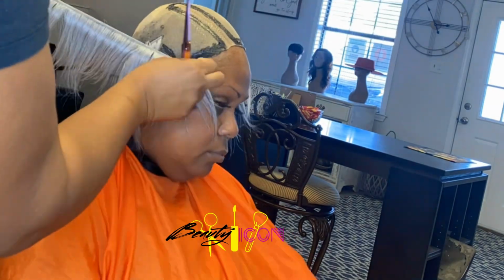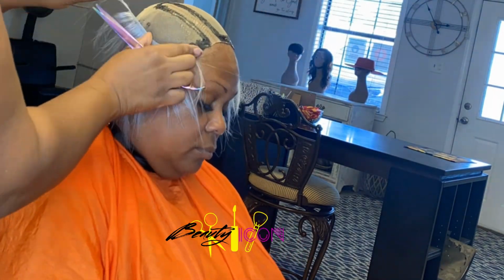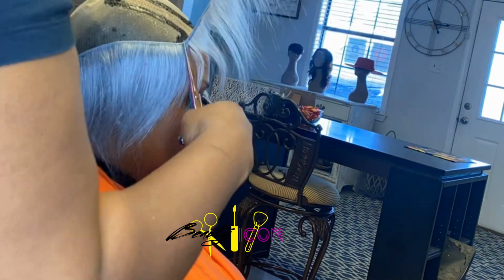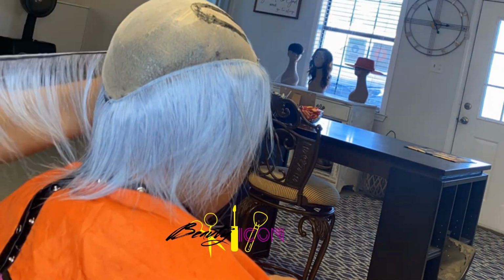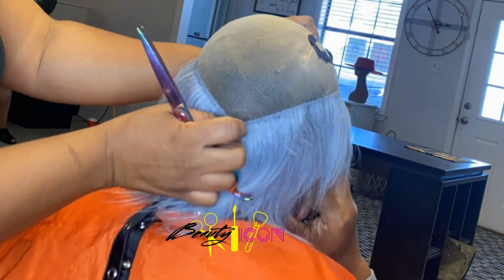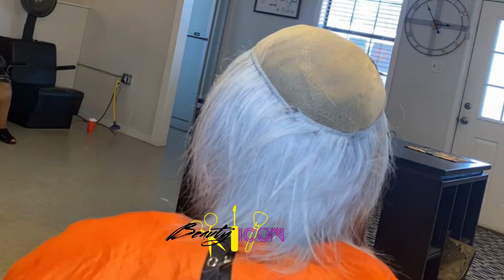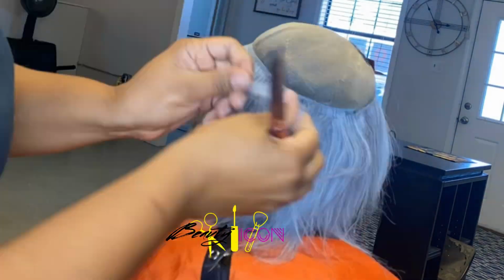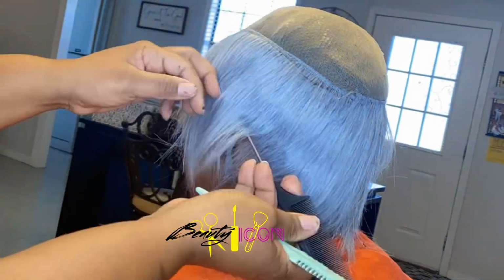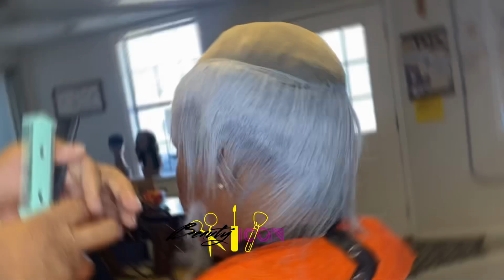So once we finish with the sideburn area, we can go in and just connect everything all at once. And here we're just following up with our V pattern all the way up. So now that I'm through on the shorter side, I'm filling in the fuller side. And you don't want to finish the whole head first. You want to make sure that you got a good place where you can start cutting the hair.